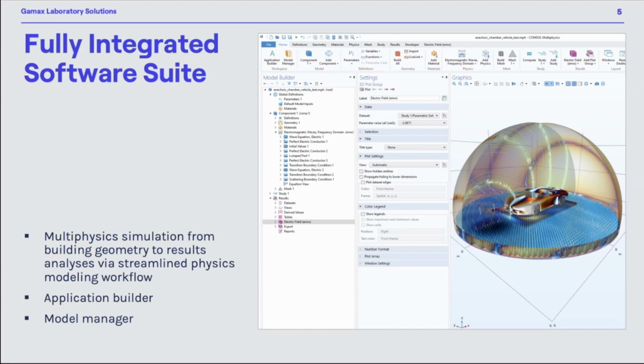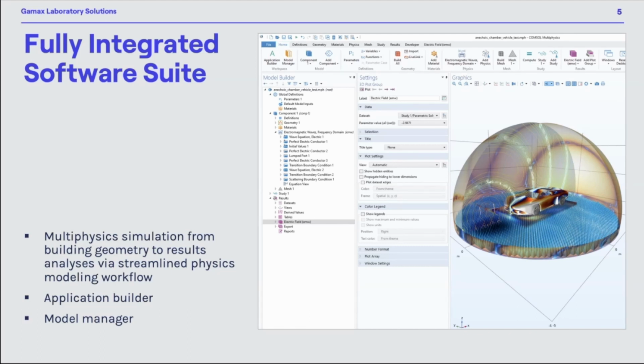And since we have one user interface, the foundation is built on one language, you don't need to jump back and forth between different user interfaces. You have all the settings, the solutions, all the workflow in one place. That's a really efficient way of working.